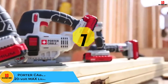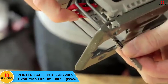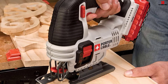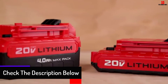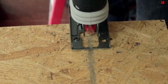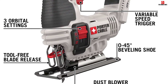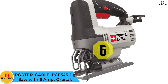At number 7, we have the Porter Cable PCC650B with 20-Volt Max Lithium bare jigsaw. This equipment combines sophisticated features, making it a practical option for hardcore fans of extraordinary designs. It boasts three orbital settings and a variable trigger release of zero to 2500 SPM, plus a tool-free blade release for easy operation. It also has a dust blower which clears debris for better visibility. It is a high-performing cordless platform using 20-volt lithium batteries, sold separately.